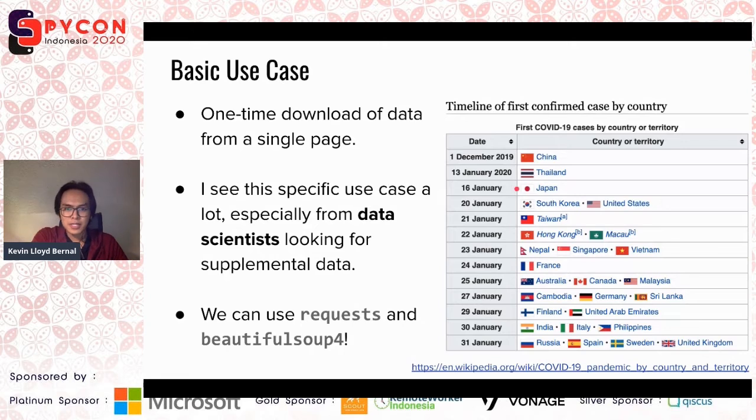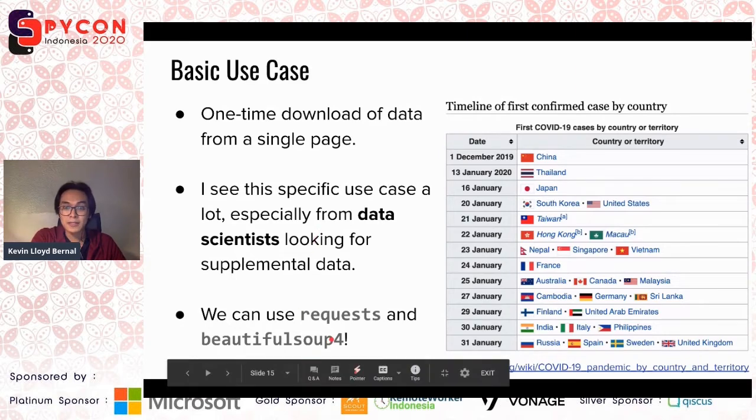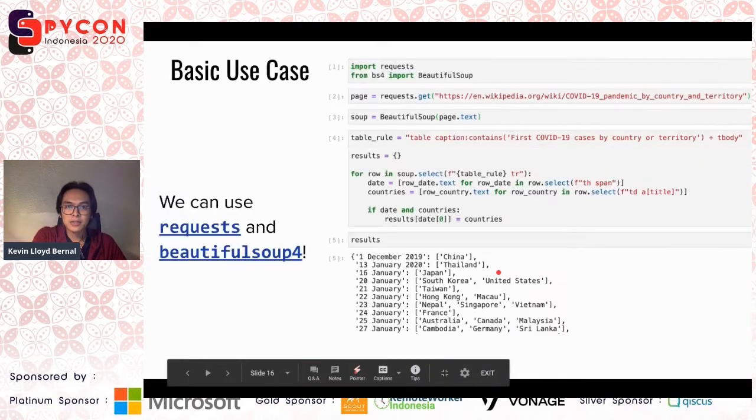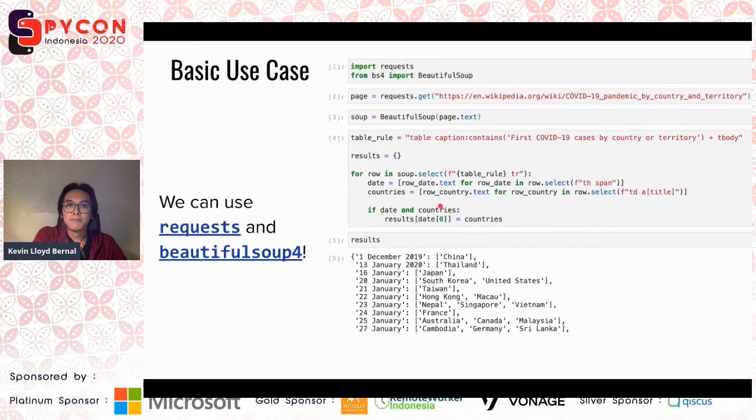So for this simple use case, we could use the requests library, which I know a lot of Python developers use a lot, and Beautiful Soup for the actual data extraction. And it would actually look like this. So there are mainly 4 parts here. The first one is simply importing the necessary libraries.